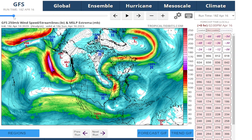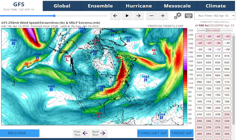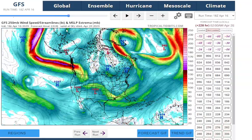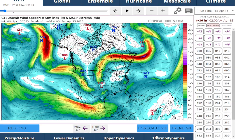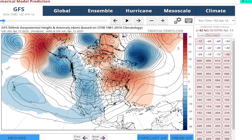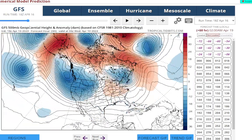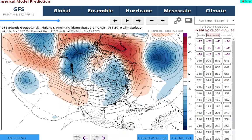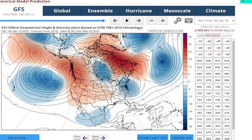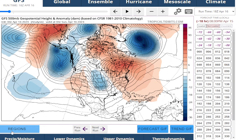So anyway, looking at the jet stream, you'll see that little trough come through. That'll bring a little bit of a cool down. But then here we go again with ridging off the east, and it looks like some troughs coming through, but generally speaking, not something that's going to bring a lot of below normal temperatures. And I don't even bother looking at the Euro because it's been so off. So you can see there's that trough that will come through, bringing a cool down for Tuesday, but then we have another ridge develop, and then a few little troughs here, but this doesn't really lend itself to large spells of below normal temperatures.